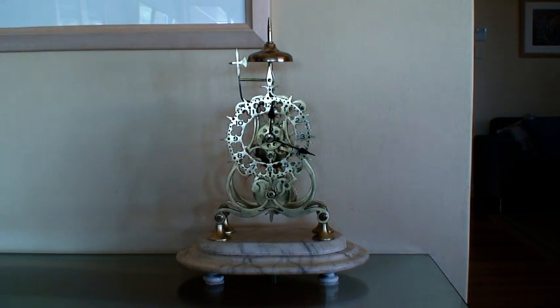I was very fortunate to become the caretaker of this clock, and I believe that by looking at it that probably the mechanism was purchased and then the frame was actually made by this engineer who's done a fantastic job in doing it. The whole idea of this skeleton fusee clock was invented probably around about the 1400s, and the very first clock to have this mechanism was built in about 1430, and even Leonardo da Vinci shows pictures in his drawings, especially one that looked like a helicopter, of a fusee mechanism.